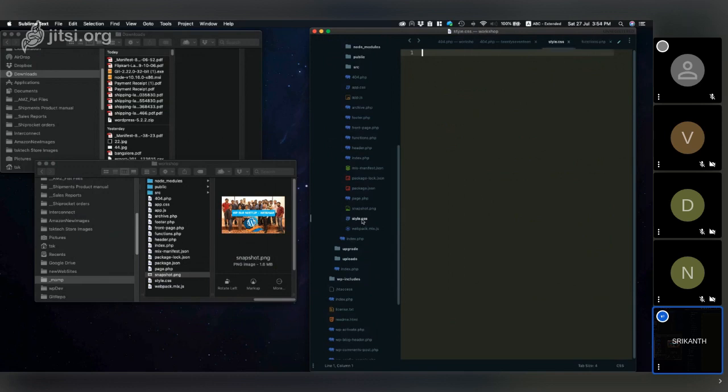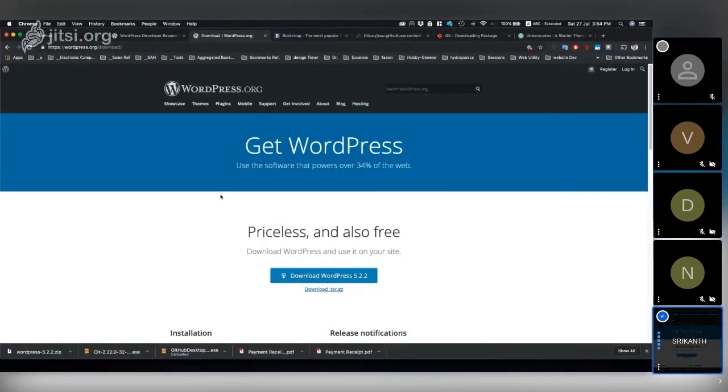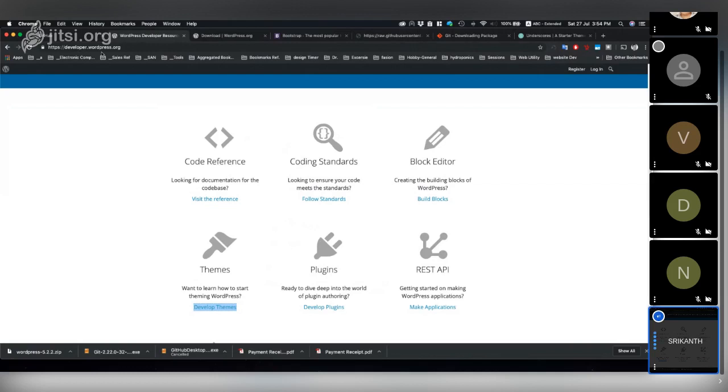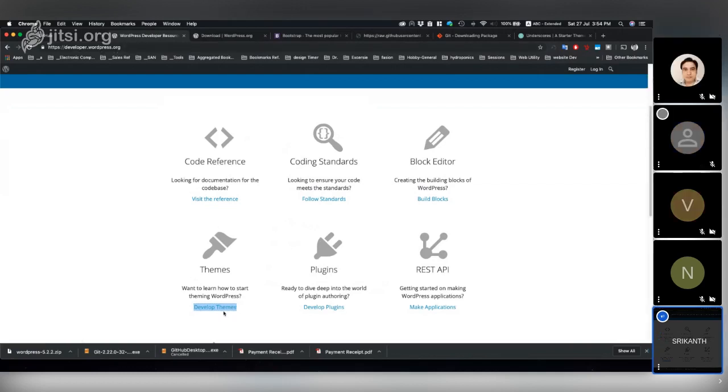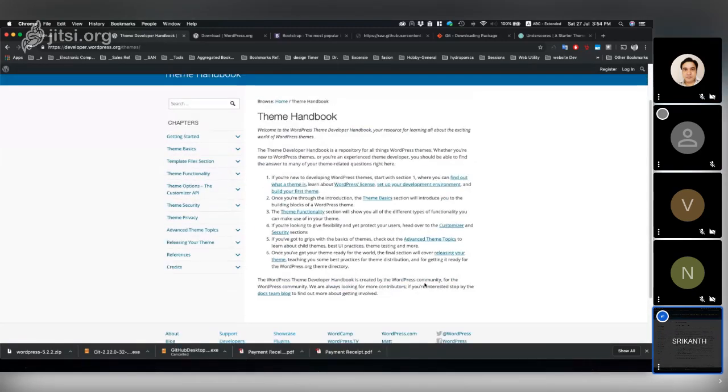And style.css is the file where we need to put in certain things, without which WordPress is not going to recognize this as a theme. Now, where do you search for this? Very simple. You go to developer.wordpress.org, go to themes, developer themes, and if you want to find anything regarding themes, this is the section.